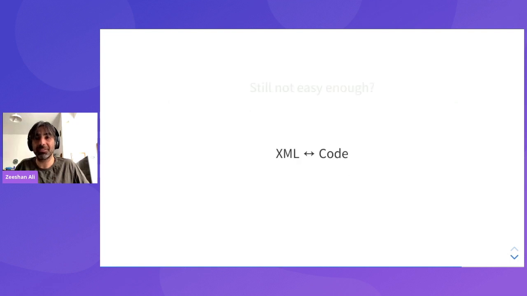Still not easy enough, if you think. We also provide XML. The dbus interface has a specification for describing your API in a language-neutral way, and that's an XML spec. So we provide you a way to translate, and you can introspect services, right? You can ask them to give you their description, and it gives you the XML. We automatically do that for you. If you implement the service through our macros, we will deal with the introspection request from the client, so you don't need to worry about that.